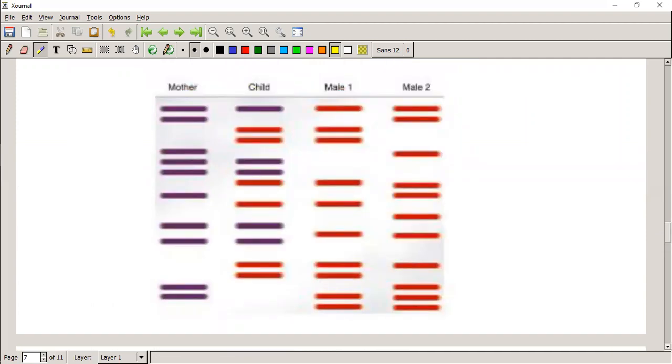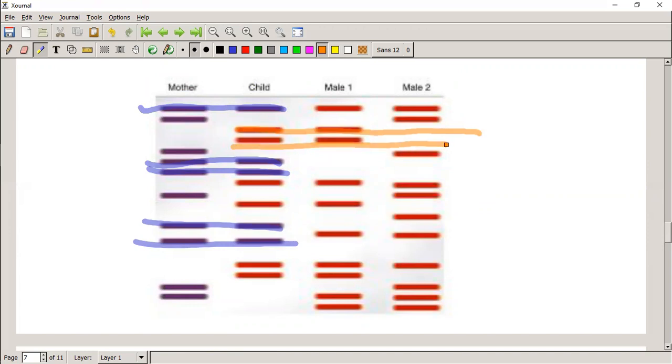And again, they made it a lot easier for us by color coding already those matches that are matching with mom. So if we take a look at it, that one matches mom, that one matches mom, that one matches mom, this one and that one matches mom. So we're only taking a look at the red bars. And if we take a look at the red bars, we see matching male 1, matching male 1, matching male 1, matching male 1, matching male 1 and 2, and matching male 1 only. So it's more likely that male 1 is the father of the child in this case.